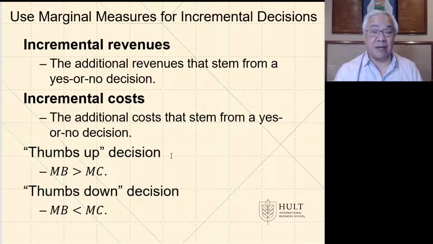And if the incremental benefits are greater than incremental costs, it's the thumbs up. Let's go. If it's the other way, where the marginal benefit is less than the marginal cost, don't do it because you're losing money. So why do it? And that's what we've seen in managerial accounting, and that's a direct reflection of what we just did as a core law, if you will, or principle of managerial economics.